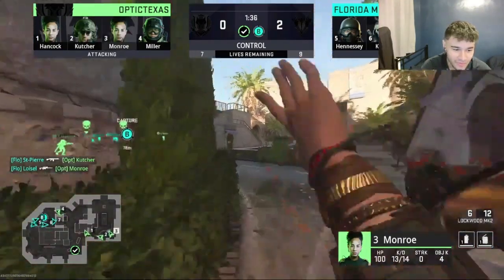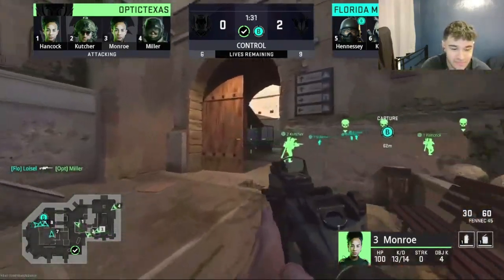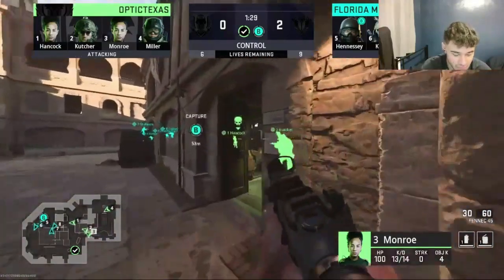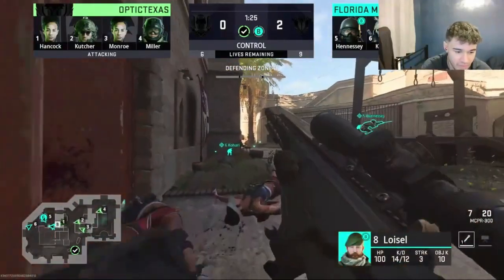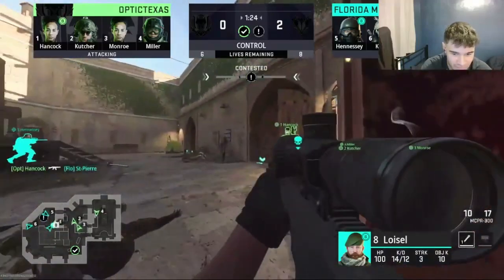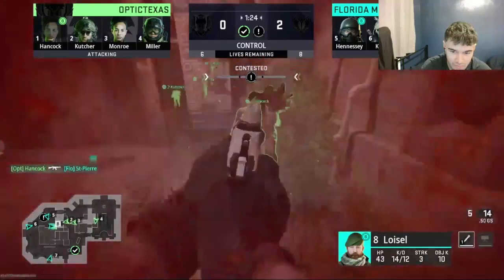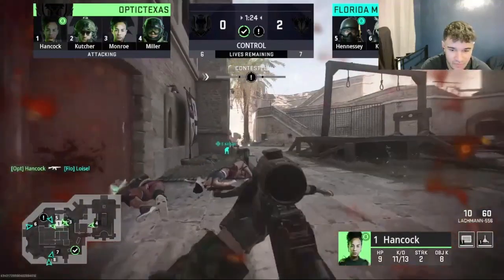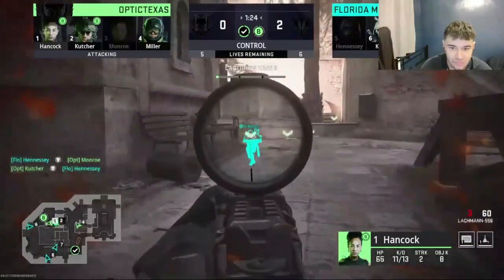And that is not a good team fight there for Optic, and that's all dead. And that's going to give Florida that little bit of life advantage, 9-6 now, which momentum could be all the difference. Hancock sees the set Claymore, deals with the Claymore first, which was actually probably quite smart. Gets another one. Hancock is just the driving force in this hardpoint, right? Or in this control, sorry.